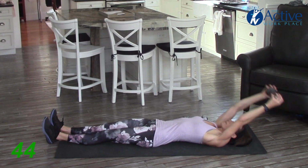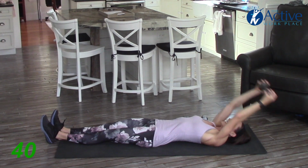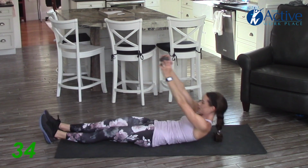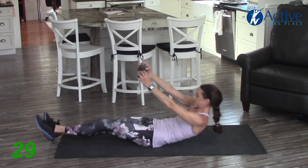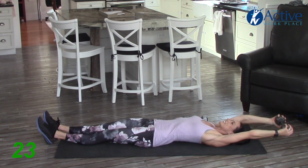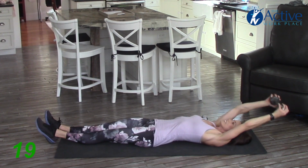Weight goes over your head, making sure that back stays flat on the ground as the weight goes over your head, super important. And then you can lift up during that sit-up. So inhale, bring it over your head. Exhale, go into that sit-up, meeting the weight towards your ankle. Or if your flexibility doesn't allow you to actually meet the weight to the ankle, just go as far as you can towards the ankle. You got it. 20 more seconds.